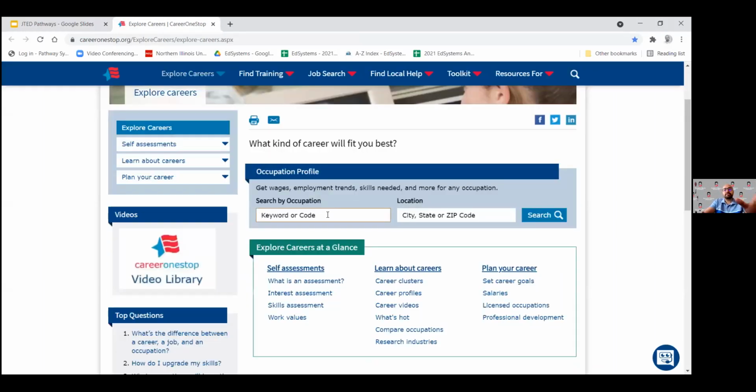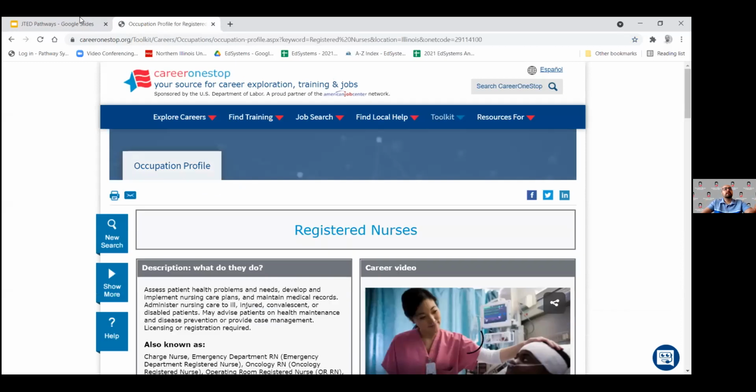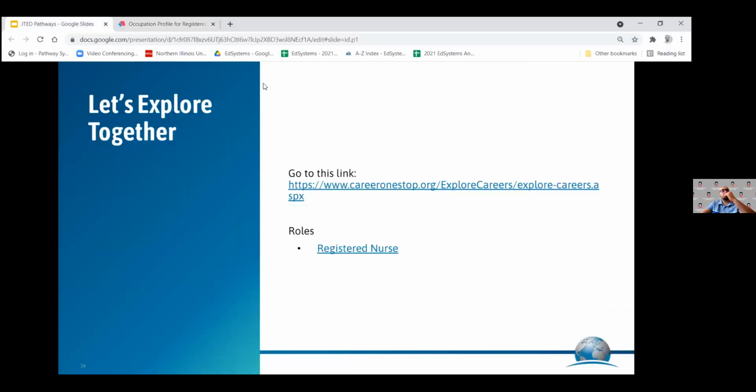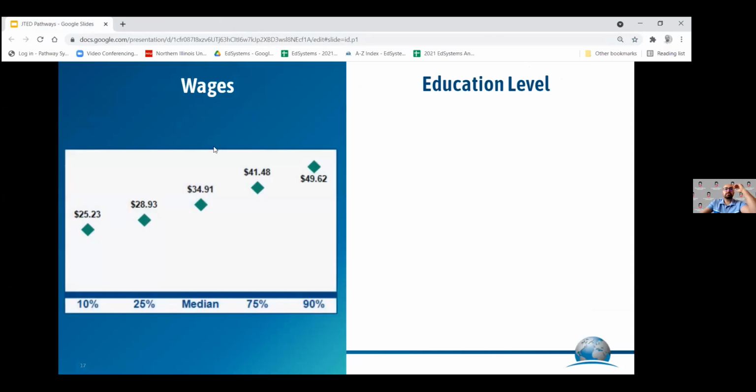So I'll show you. You can type in an occupation here, like registered nurse, for example, and then you can type in your city or your county, or in some cases your state, and you'll start getting information based on that. I already did some of this work around registered nurses, and I just want to highlight how you should be looking at that page of information. The first thing you should look at, when you look up registered nurses on that web page I linked, is a chart of the hourly wages at the low end of the scale and at the high end of the scale.